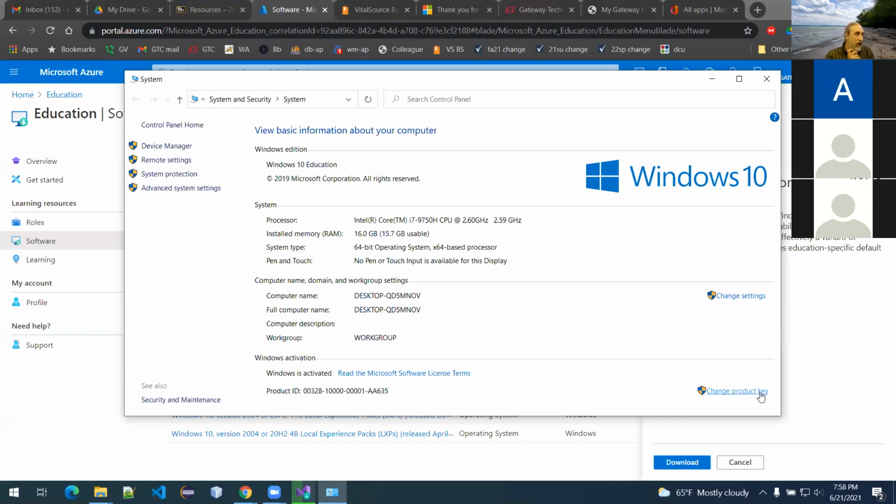The other thing is the virtualization tools that are built into the higher levels of Windows are now available, so you can do things like run Hyper-V. Hyper-V is Microsoft's version of VirtualBox or VMware, where you can run other operating systems inside a container inside of Windows. And that's part of the tools that come with it too.